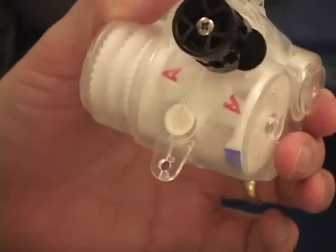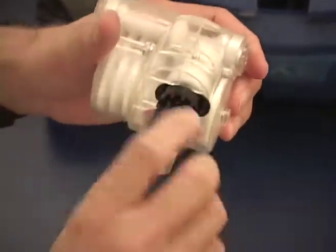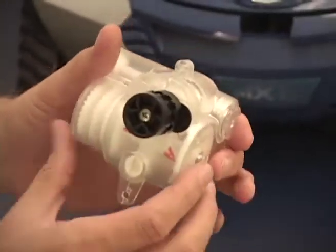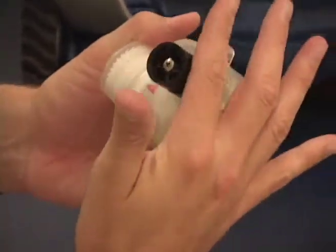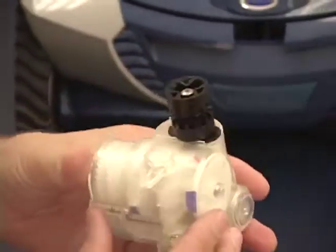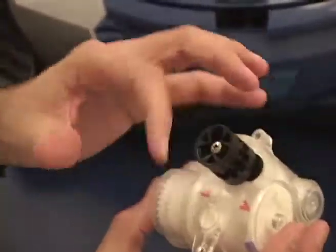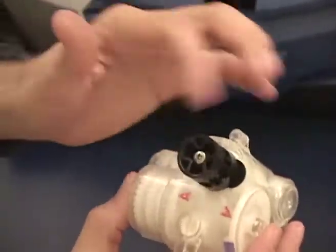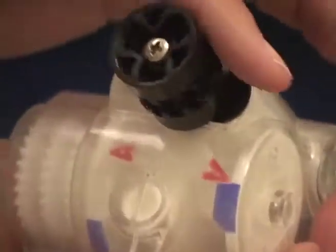The other potential issue to watch out for is driving the gearbox by turning the black output pulley. This is meant to be the output of the gearbox. This gear is the input of the gearbox, just like it works in the cleaner. If you turn this black pulley, depending on the direction, a couple bad things can happen. If you turn counterclockwise, which is the appropriate forward direction, you'll see that as the cams move around, you can see the blue cam moving up, we will get into that neutral position.